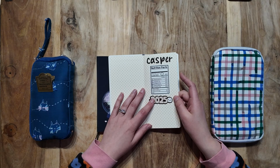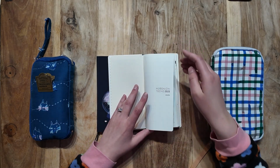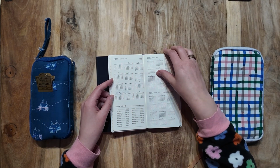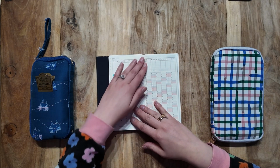I've then got the 2025 year vinyl sticker as well, and then as we move through the planner, there's the calendar page. I haven't thought about what to do with this yet, so if anyone has any ideas, I'd really appreciate it. And then we move on to the yearly overview.